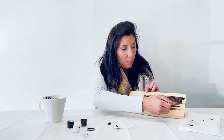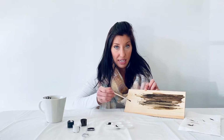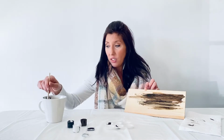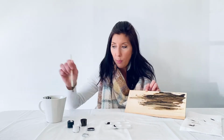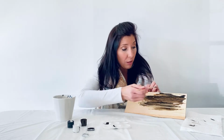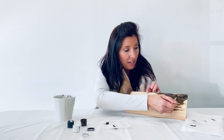So I'm just going back and forth, okay? I'm not going up and down. You want to go with the grain, and since the grain of the wood goes this direction horizontally, you want to go horizontally, okay? So we're just going to go all the way, and I just keep on. I'm dipping my brush in water, a little bit of brown, a little bit of black, okay, until I really find that color that I like.